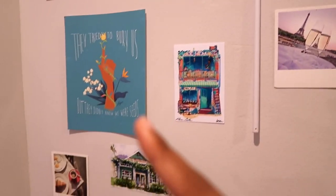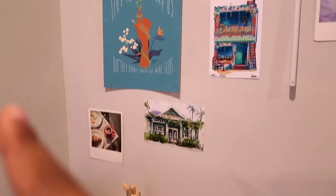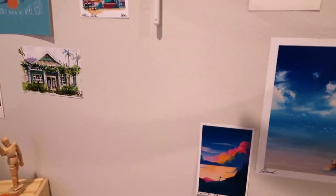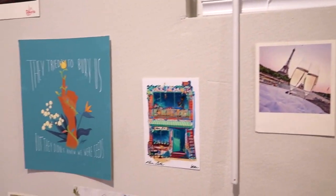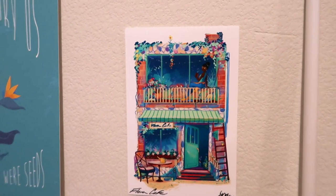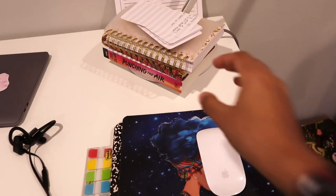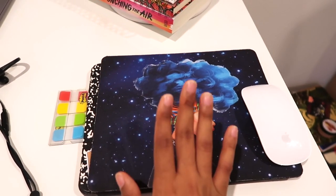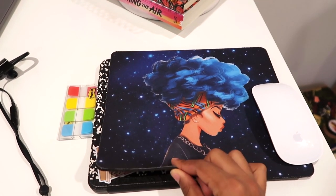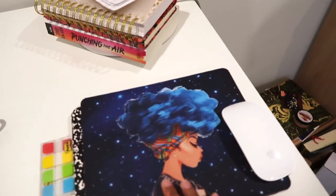I also have a bunch of artwork on the walls — I'll insert a clip here of all my artwork. Some are from specific Etsy artists; I have postcards from Paris and from Hawaii, all super cute. I'll link the two artists I got posters from. There's one of a girl in a little bookstore cafe — how cute is that? The BenQ light thrives next to it all. Then I have a little stack of journals and a sexy mousepad I got from a Lit Box subscription.